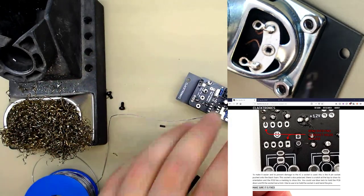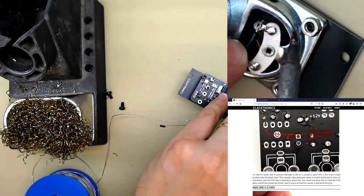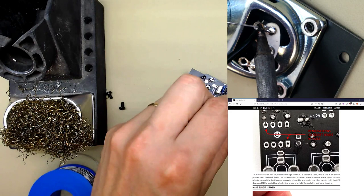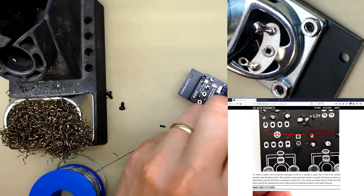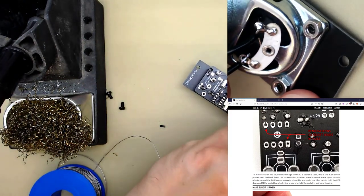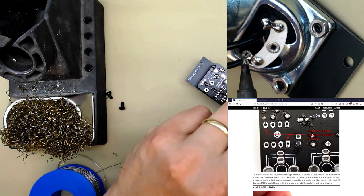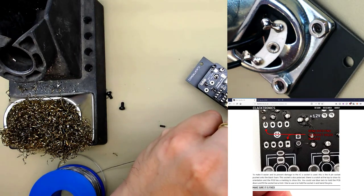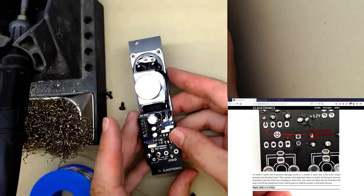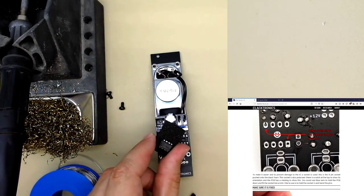Solder. Now be careful here, you don't want to heat the speaker up too much. We solder the stripe onto there, onto the positive. I did find if you heated the speaker up too much, it sounded a bit funny afterwards. Like its response changed. It still works, but yeah, and that's it. That is everything soldered. The only thing we've got left to do is the IC.